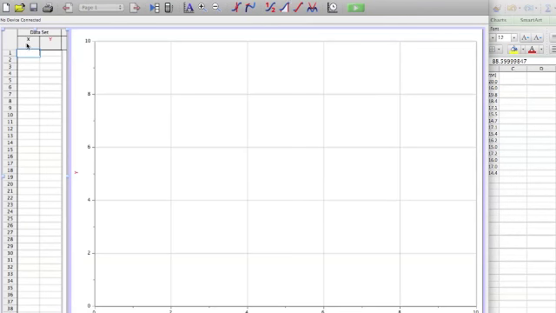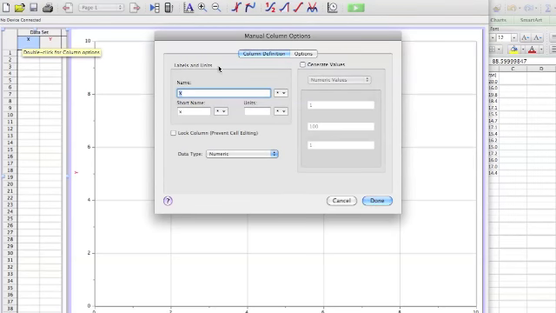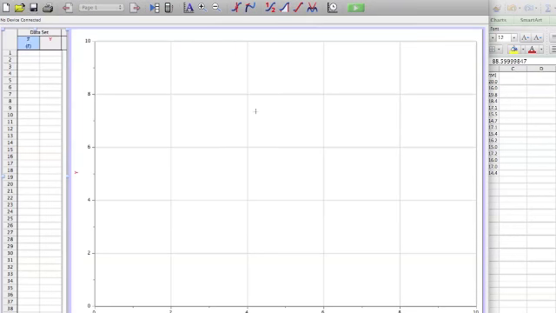And I want to first start by labeling the data table before I enter any data at all. So I'm going to double click on the X column. This is going to be where the independent variable goes. And for my experiment, the independent variable was temperature. And for short name, I'm just going to abbreviate the word with a single letter or maybe a double letter. And for units, that was measured in degrees Fahrenheit, so I'm just going to do F, click done. And you'll notice that it changed my graph down here to temperature.